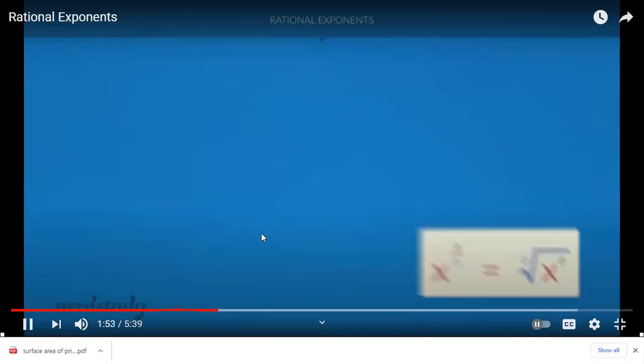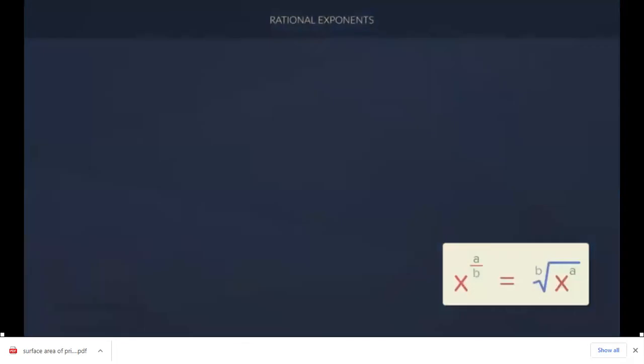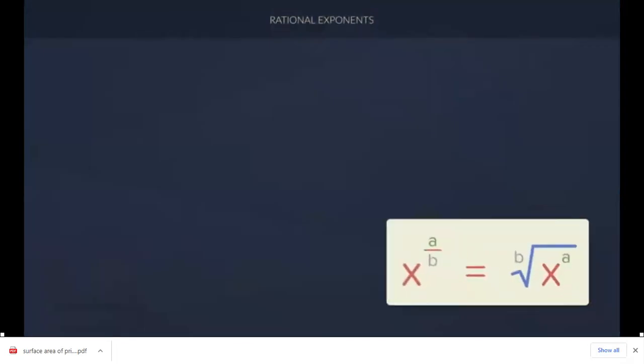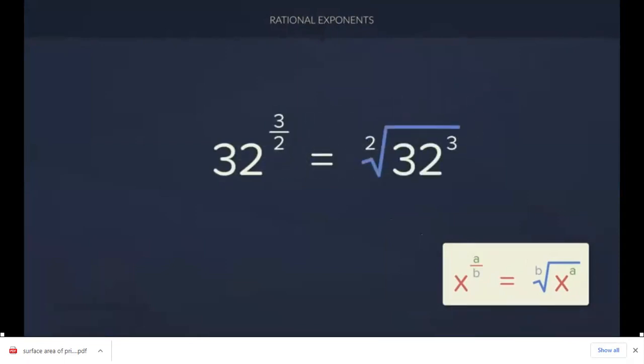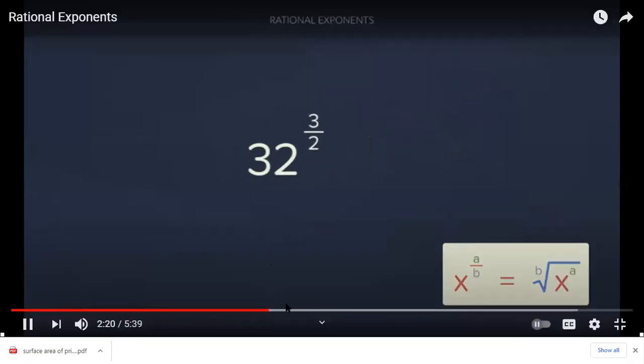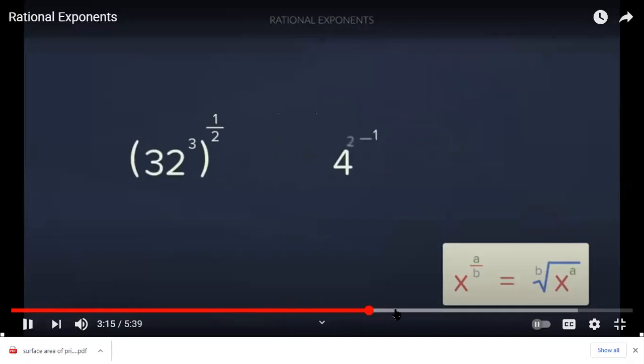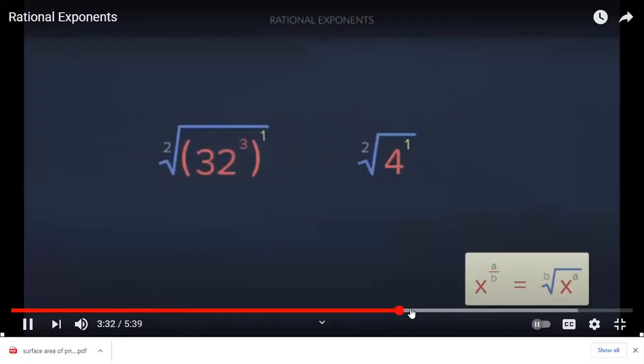Now, with that in mind, let's try another example where we specifically use this general formula. And you'll notice that it's actually really easy to do. So if we had something like 32 to the exponent 3 over 2, that would just be the square root of 32 to the exponent 3. If it helps you understand exponents better, another way to do this would have been to take the square root first, and then apply the higher power.